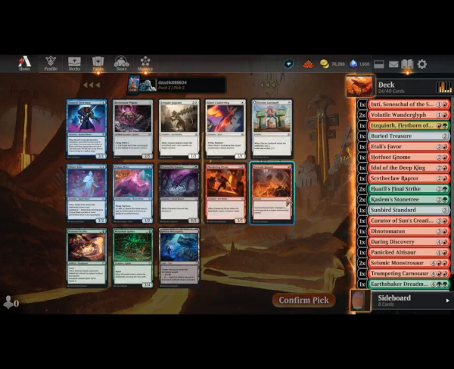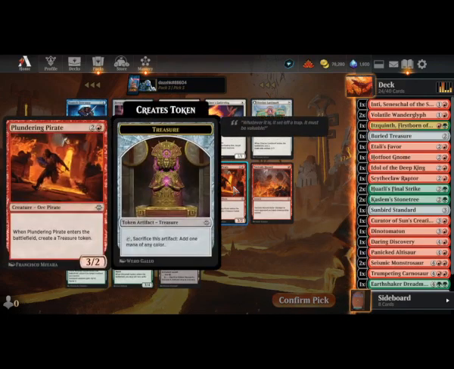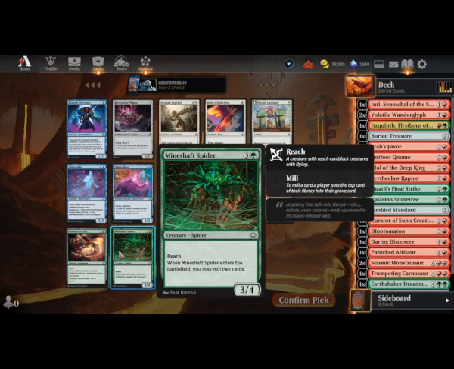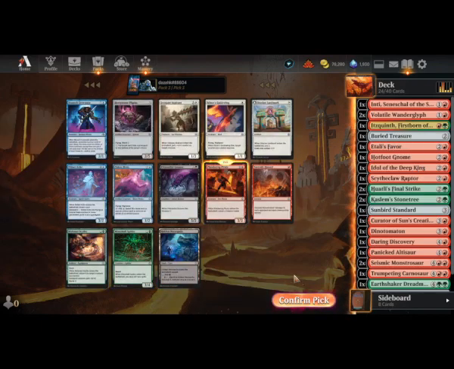Right. Yeah, we found another Tectonic Hazard. Got the pirate who is giving you a treasure token, so that's ramp. That's pretty nice. Mineshaft Spider as well. Okay, let's take the pirate.